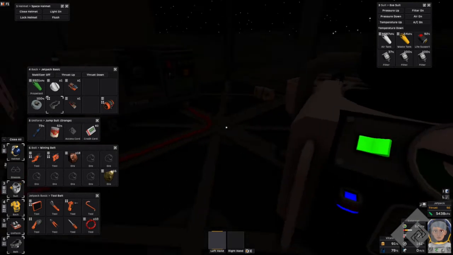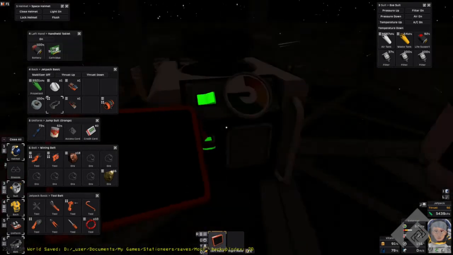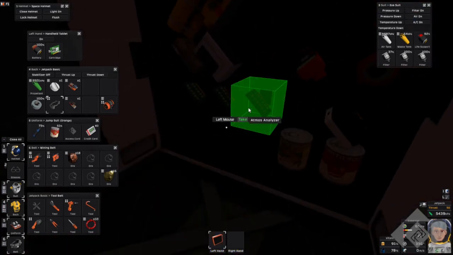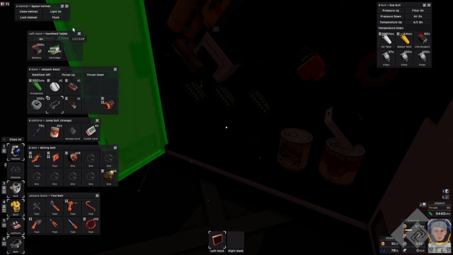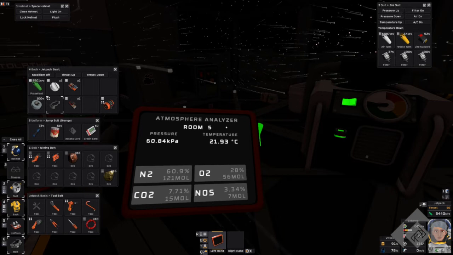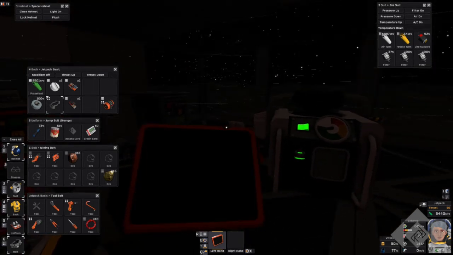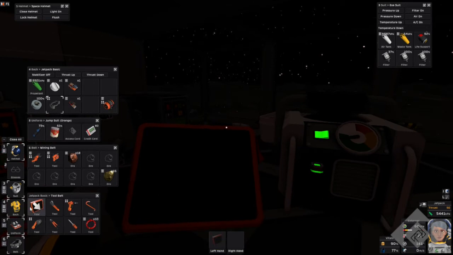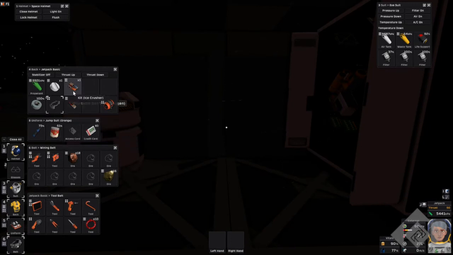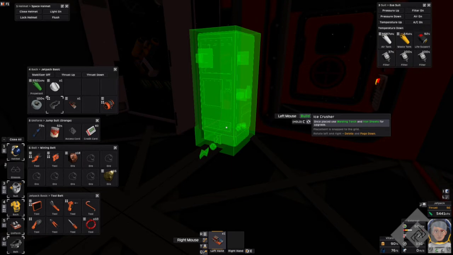And I need to clean up my environment. Also switch back to the atmospheric analyzer. So, there's nitrogen oxide in here, and that's going to get rid of it. Good. And I'm guessing I've decided I could put it right there.